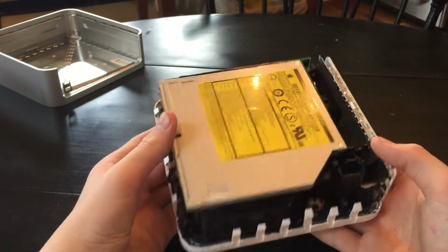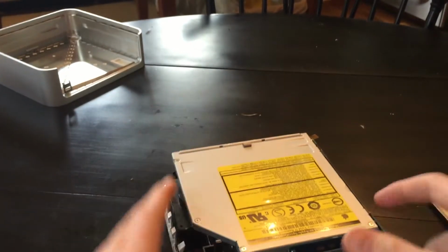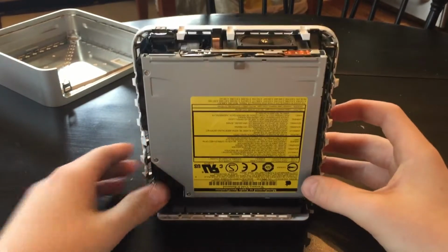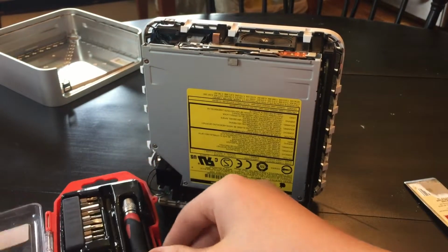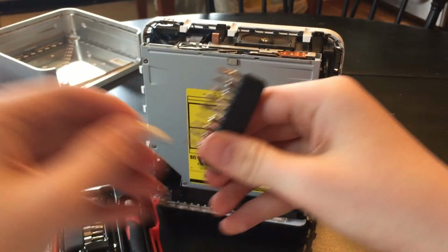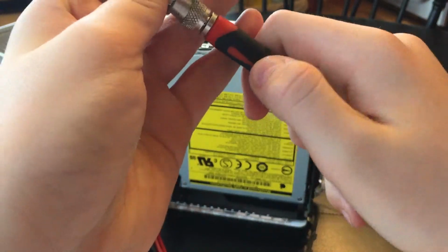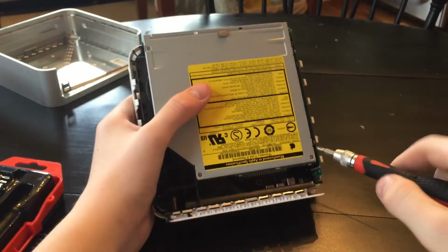So what we're going to do next is there's a screw right there we've got to take out. Right there. So let me get my trusty dusty tool set out. That just completely fell. I think it's a Phillips, so that's what we're going to try first. Just grab it. Try not to make this a long video, but it might turn into being one, but that's okay.